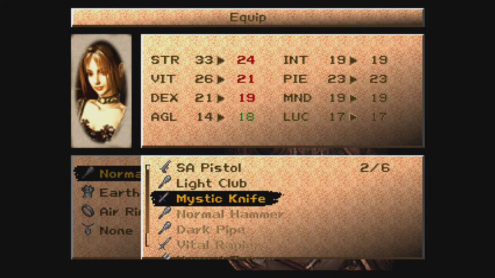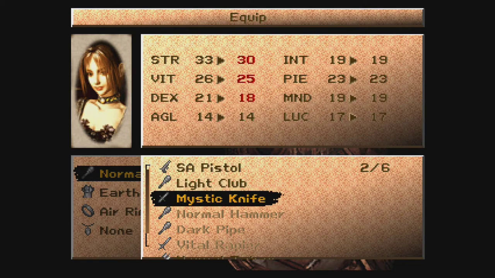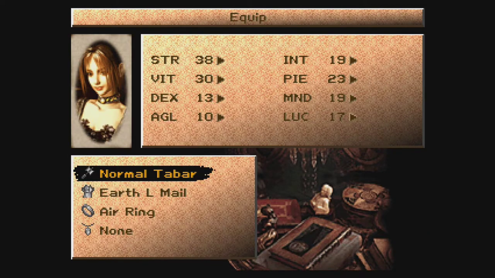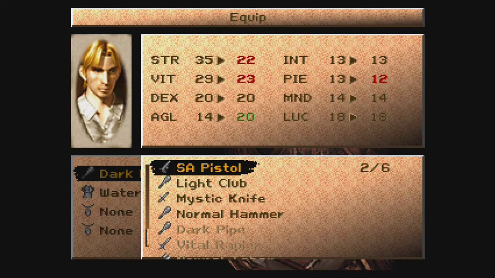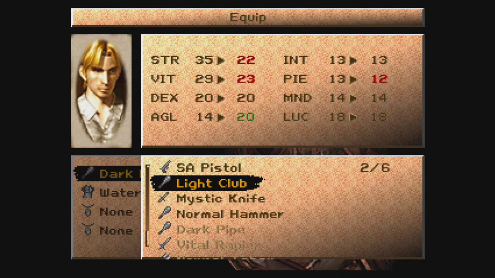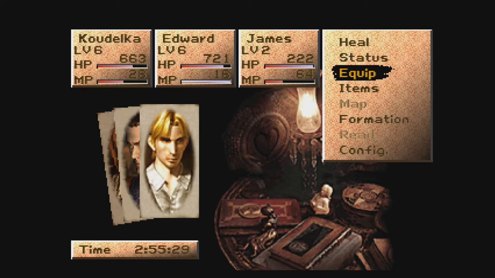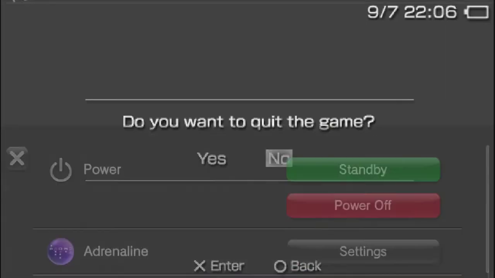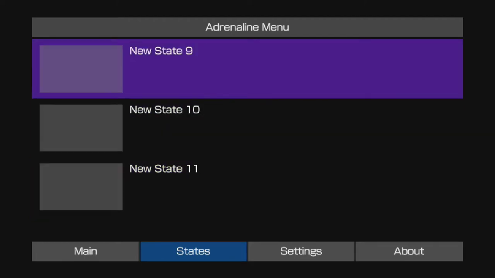I think that's it, really, isn't it? Oh, yeah, I can do that. What's better, the dark pipe or the... No, it's still dark pipe all the way. Okay. I think I might do a quick save state. Oh, look, you can have loads.